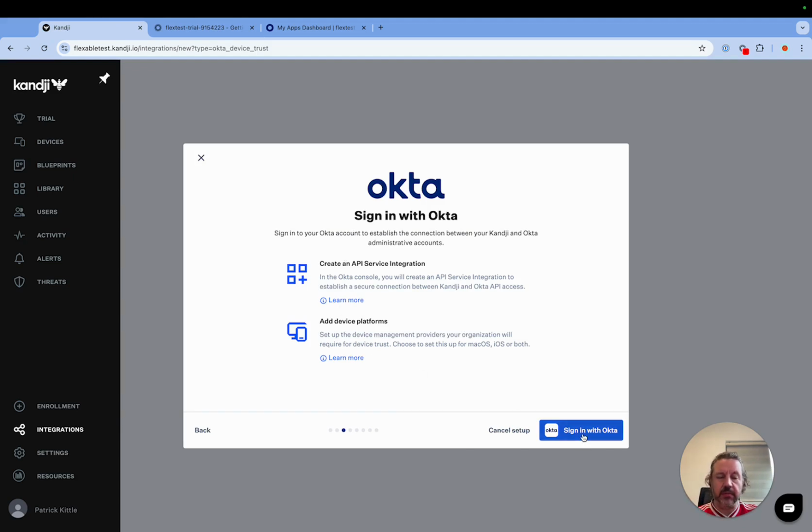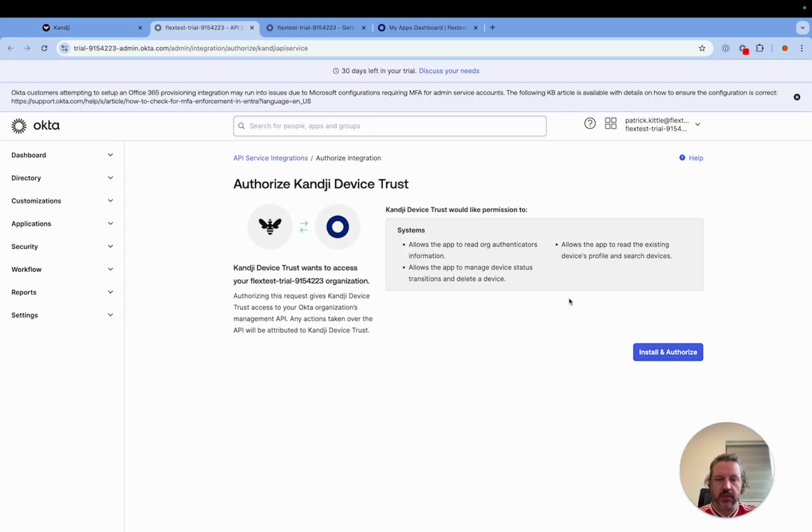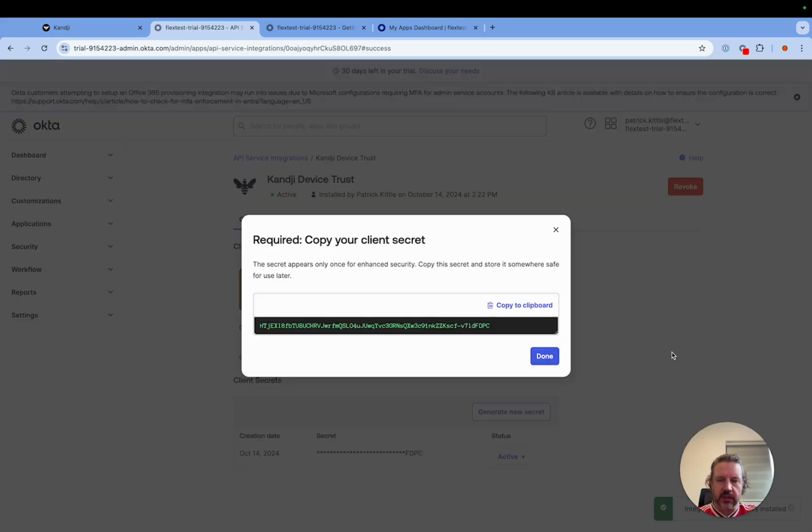and then we need to sign on to Okta with a super admin account. So we just click on sign in to Okta and install and authorize. And we're just going to copy the client secret, so I'm going to pop that in a note that I'm keeping elsewhere.